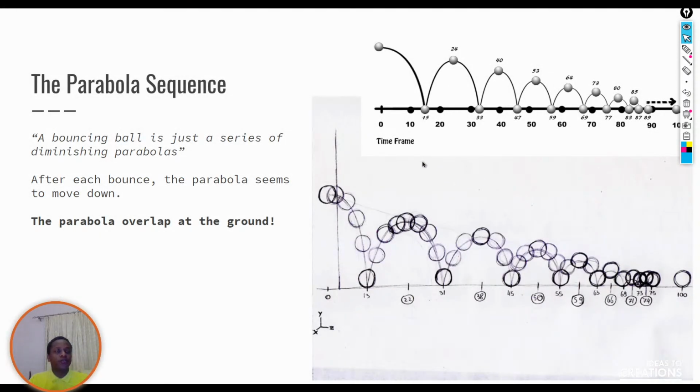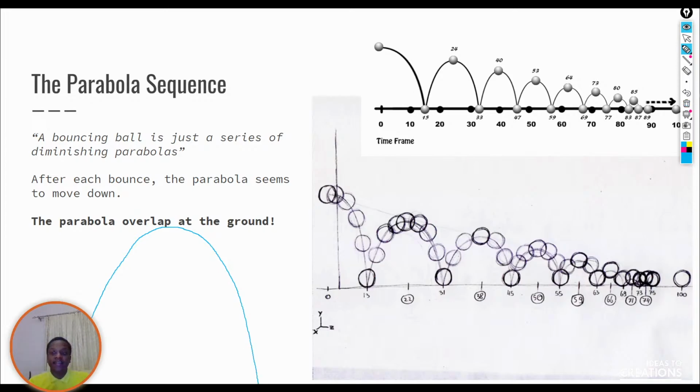As we're looking at a ball bounce, we're also looking at what we call the parabola sequence. If I was going to make a crazy movie and give it a sci-fi title, that's probably what it would be. The idea of a parabola is a shape like this, and a bouncing ball is basically just a bunch of parabolas. But not just any parabola, it's the same one being repeated a few times. It looks like it's moving downwards, so it's not really scaling down or doing anything. It's the same shape, but it's being pulled down.